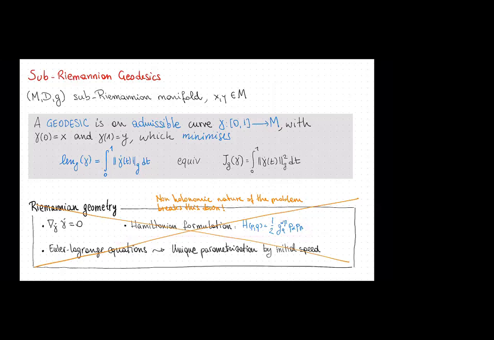Now, the issue here is that this is all gone. In sub-Riemannian manifolds in general, there is no torsion-free connection. So we can't have the Levi-Civita connection. This is out of the picture. The other problem is that the unique parameterization is gone because our vectors are in the distribution. So any vector that is not in the distribution will give you a geodesic, but it gives you a geodesic that coincides with the one that is projected along the distribution. So you will have infinitely many vectors that give the same geodesics. So that's bad as well. So what can we do?